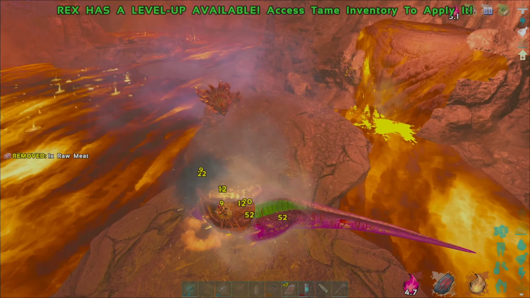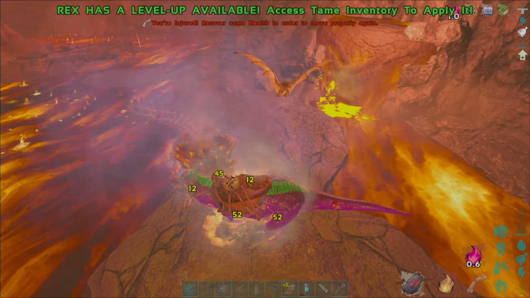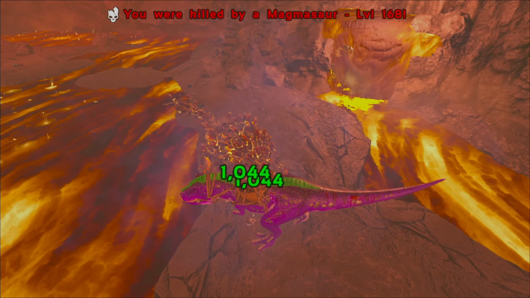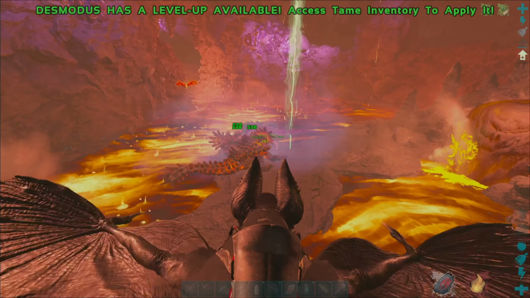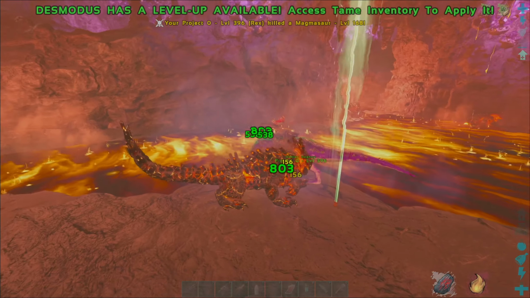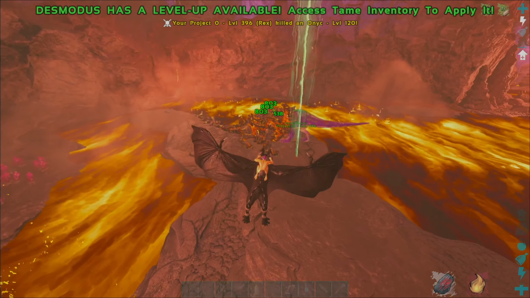I'm trying to turn around here. It's like trying to turn a truck. Alright, mate. I'm just trying to turn around. Oh, I died again. Oh, they set me on fire. But not without... Don't fall into the lava, though. Project Zero, do not fall in the lava. Nice. Nice. Nice.